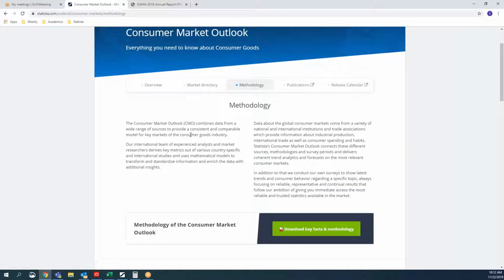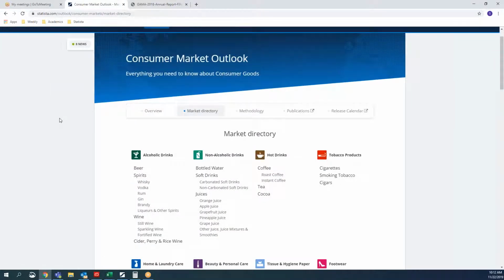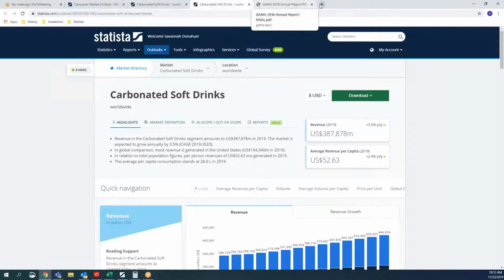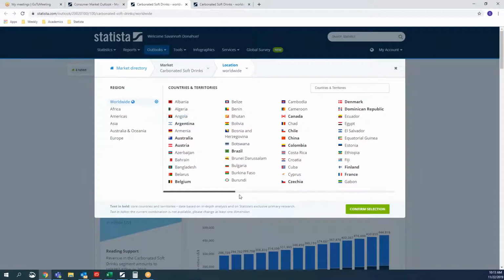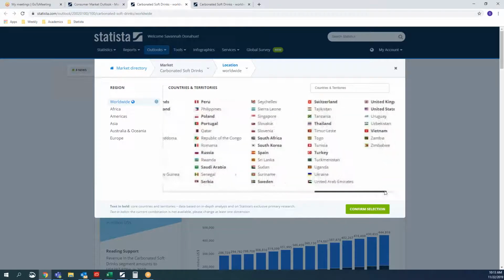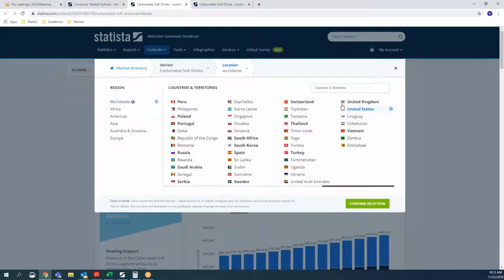it to all of these different markets, and we applied it to 150 countries, and now you can do direct comparisons. For example, I want to go into this market directory and I want to learn more about carbonated soft drinks. Open two tabs, carbonated soft drinks. First one, I want to compare the United States as my base for all the countries.